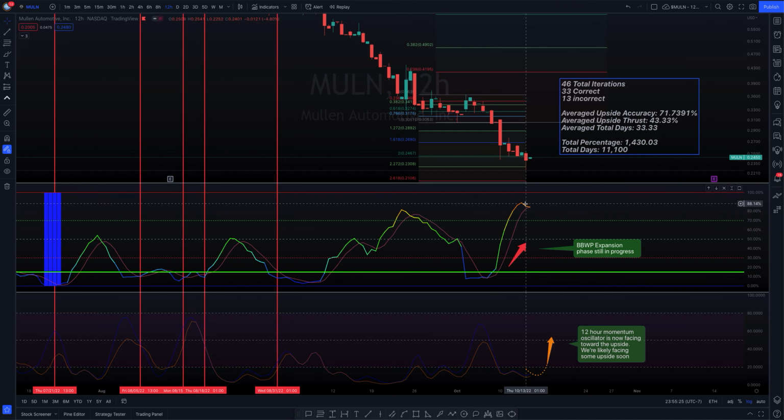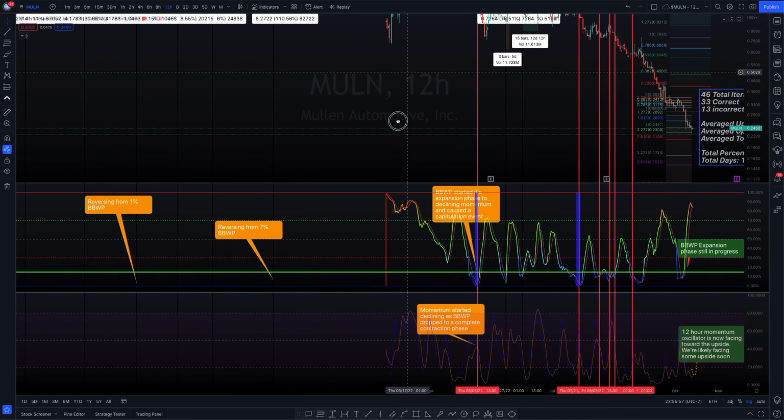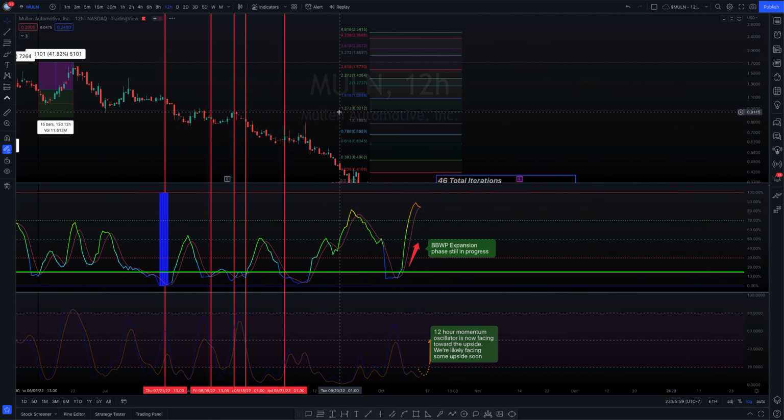The volatility is starting to contract again, and we are seeing the stochastics momentum again in the 12 hours. So this is likely to take some time to play out. The 12-hour stochastics momentum oscillator is now starting to pivot towards the upside. So this is indicating something coming in, and it's possible that the catalyst could be the reason why it's loading up right now. But nonetheless, non-financial advice. This is at 24 cents. This is ridiculously cheap. And if this thing rallies, short sellers could be in for a nice little surprise.